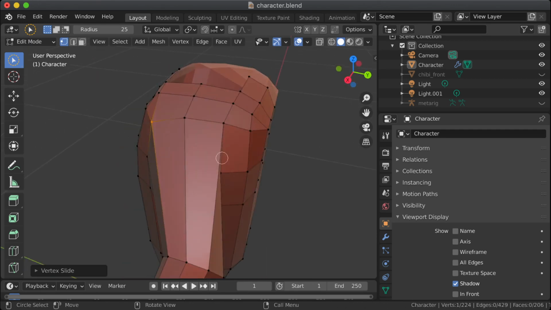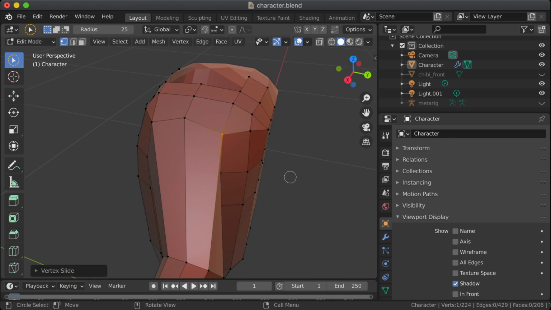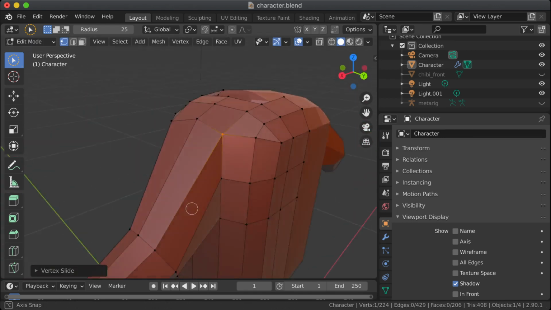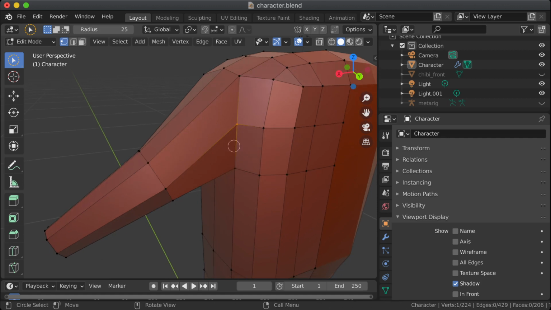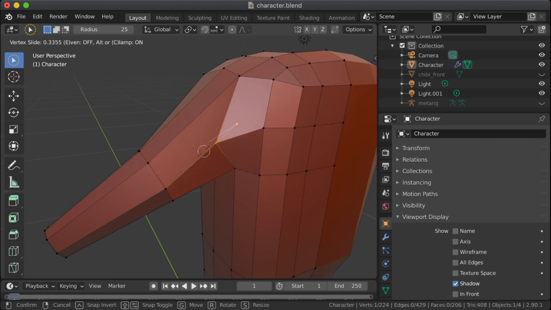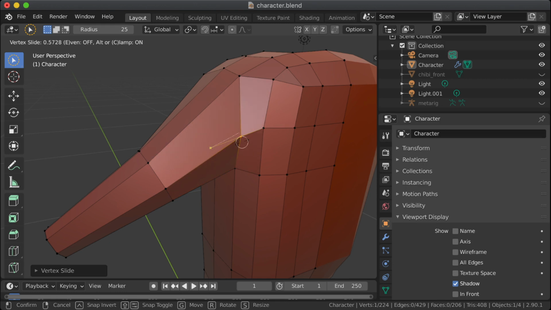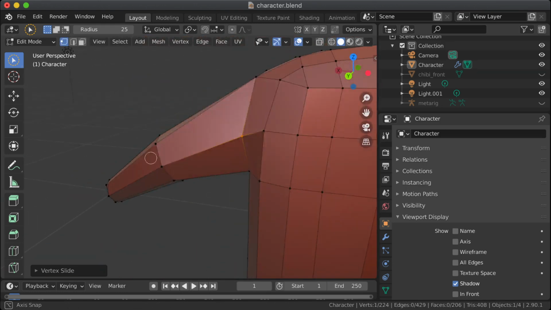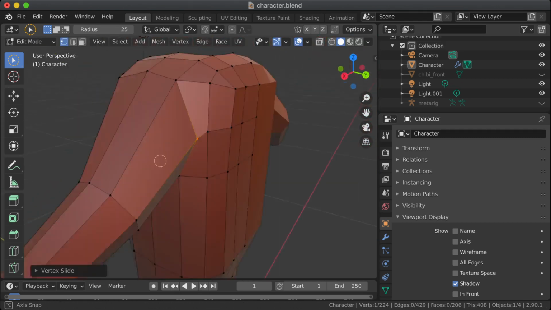Bring some of these down. I'm gonna pull that out and then move it back in. There. Looks better.